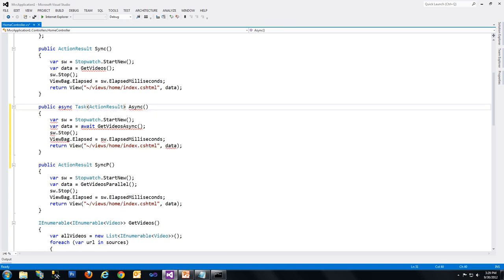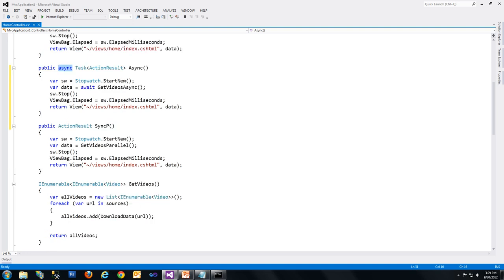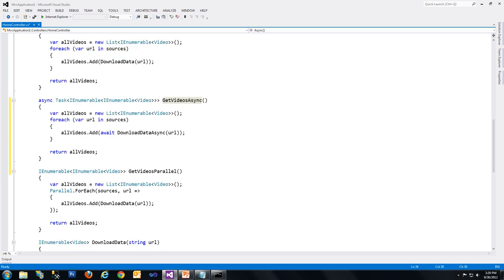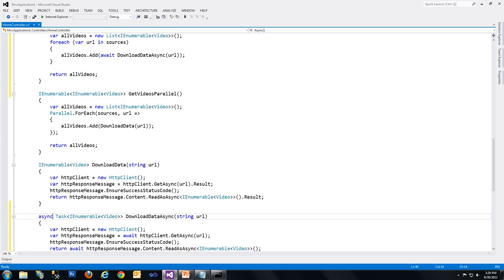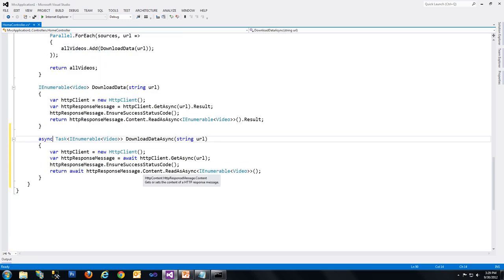So the neat thing about this whole thing is that in C# 5, they have gone ahead and made all of these methods that were originally synchronous, right up to, in this case, an action, something that can be marked with the async modifier to make this whole thing asynchronous. And what I was saying earlier was, from start to end, this method calls another asynchronous method, calls another asynchronous method, which is here. And it's this method that does the actual async.